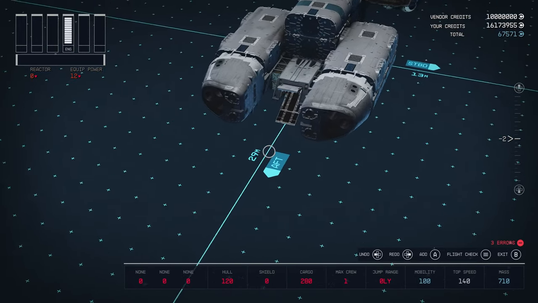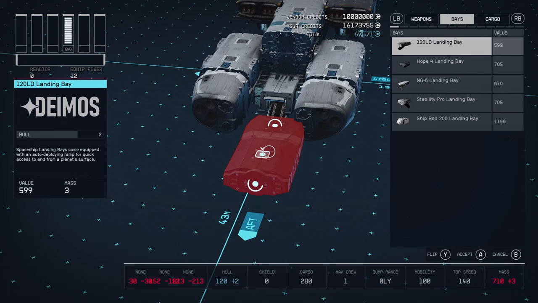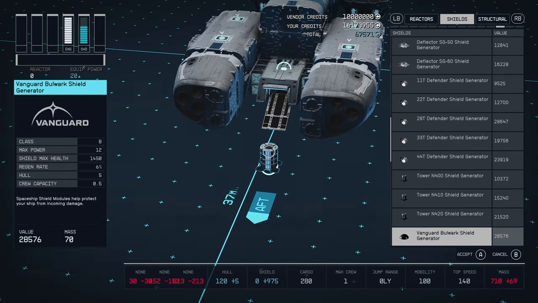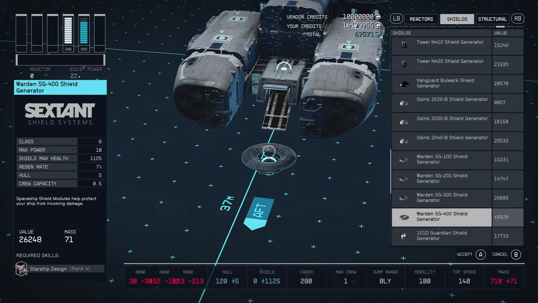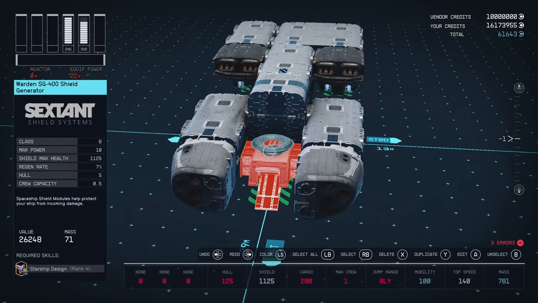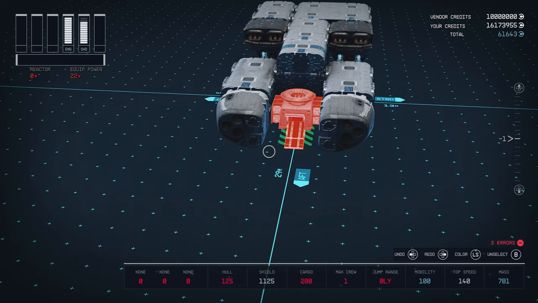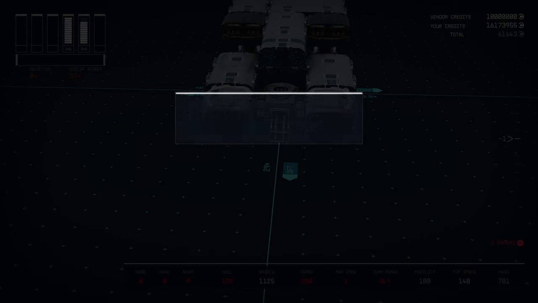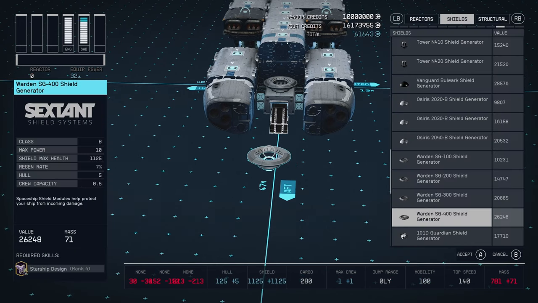Now to knock this out, I'm going to head over to... Shields. I think it's, yeah, Warden SG-400. That's going to sit right on top of your ship bed 200 landing bay. Yeah, don't want to exit. Alright, so A.